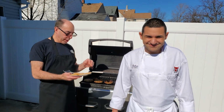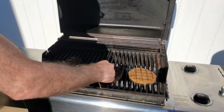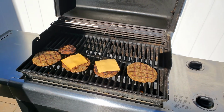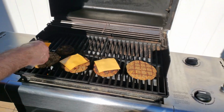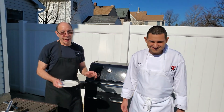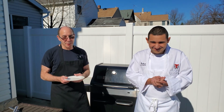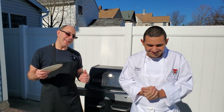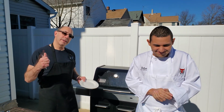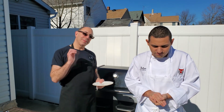One last important part. I forgot to add cheese to these. I'm just adding some American, but you can go with cheddar, Havarti, any type of cheese you like will go great on these. Mind you, I'm somewhat of a purist. I'm just putting some ketchup on. If you like other types of sauces, you can put all types of sauces. You can put sauteed onions and mushrooms on here. You can do any type of hamburger topping you like. So I'm gonna take these off in about 2 minutes. I'm gonna throw them on a bun and I'll show you what they look like.